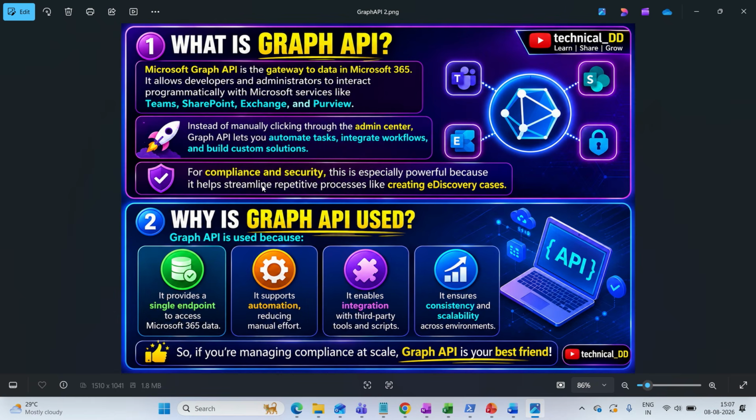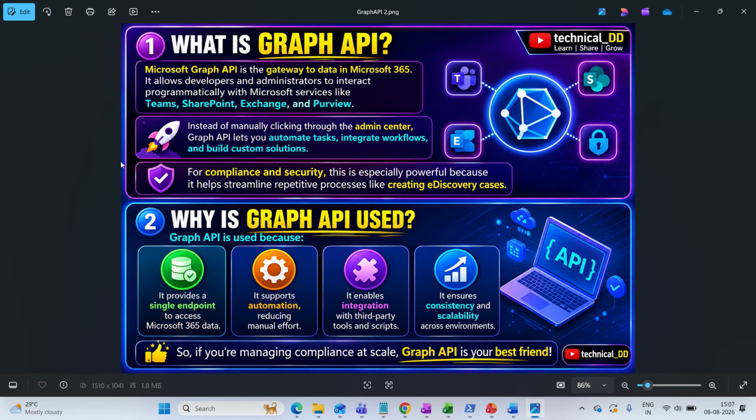So first let's understand what actually Graph API is. Microsoft Graph API is the gateway to the data in M365. It allows developers and IT admins to interact programmatically with Microsoft services like Teams, SharePoint, Exchange, Purview, and many more workloads.